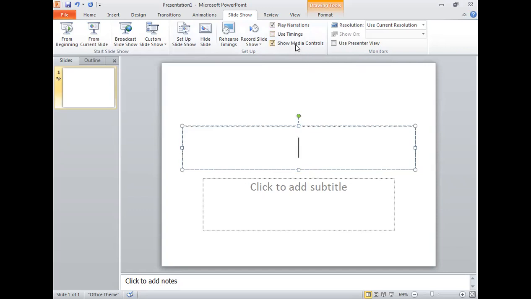Okay, then we have the show media controls. So show media controls are those controls that are actually in between the slideshow. You're going to see some options like आपको वहाँ पे कुछ forward करने का option या back करने का option and pause resume करने के option आपको इस feature से आएंगे. If you're going to untick it, so your slideshow would not have the fast forward option or reverse option. So आपके slideshow के अंदर आप उसको forward नहीं कर सकते या pause नहीं कर सकते, रिज्यूम नहीं कर सकते, अपनी तरह से उसको कंट्रोल नहीं कर सकते if you will not tick on this option, show media controls.